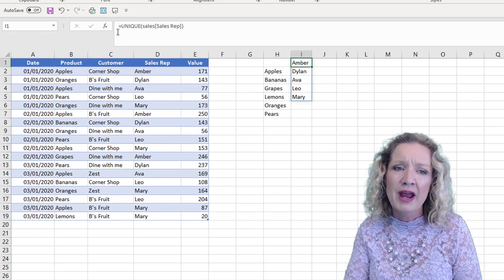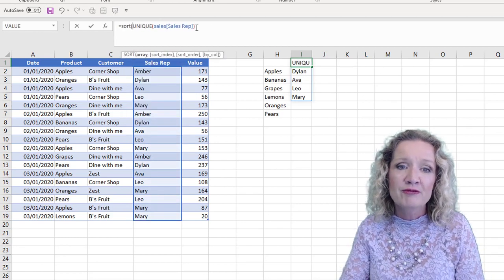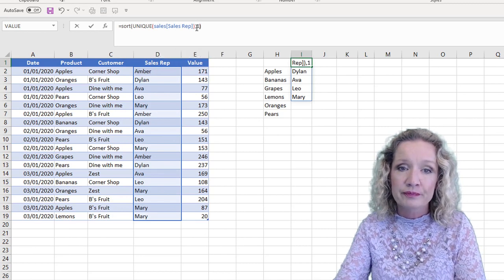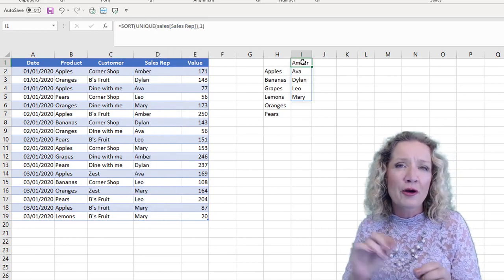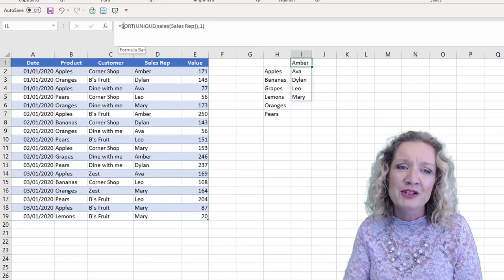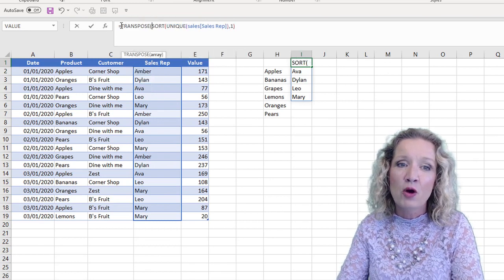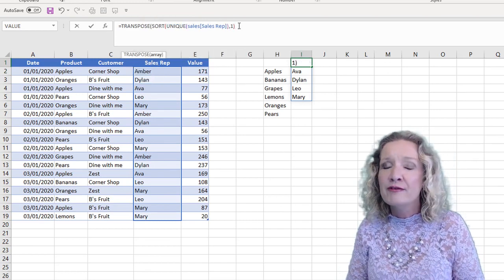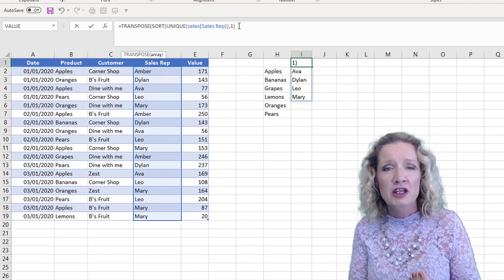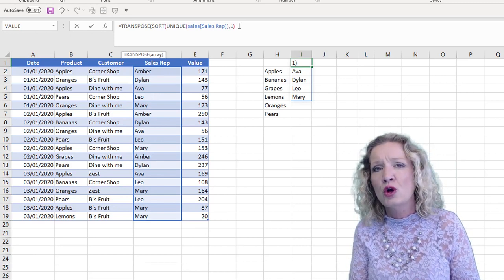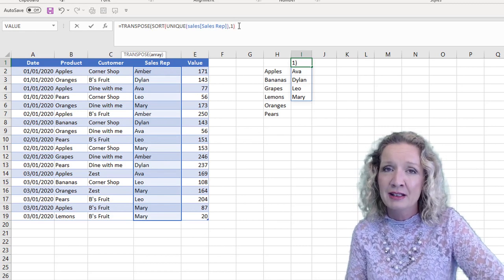Well, first of all, let's go ahead and wrap it in the sort function. So if we wrap it in the sort function, we can now sort it, but then to get it going across the columns, we would wrap this in transpose. Now transpose is an array function that was there prior to dynamic arrays, and to use it, you would have to use the old Control Shift and Enter, which is way beyond the average Excel user.